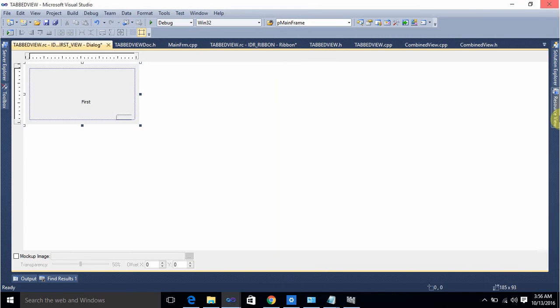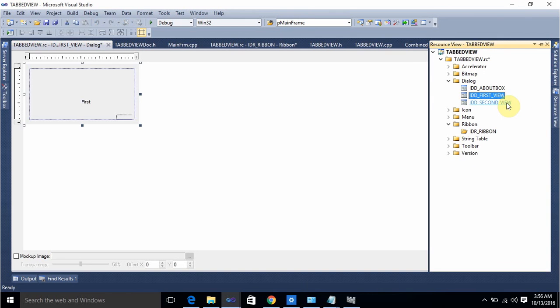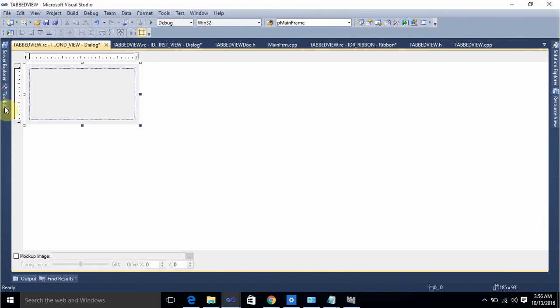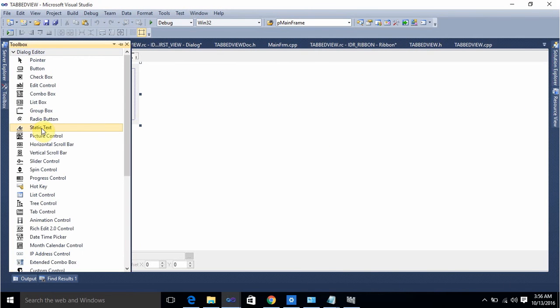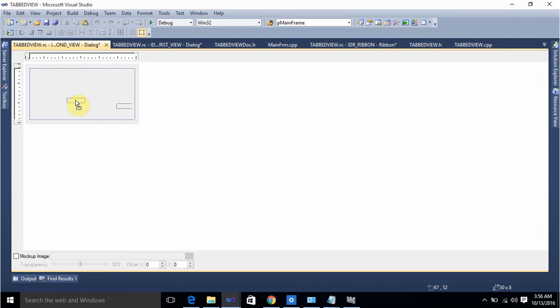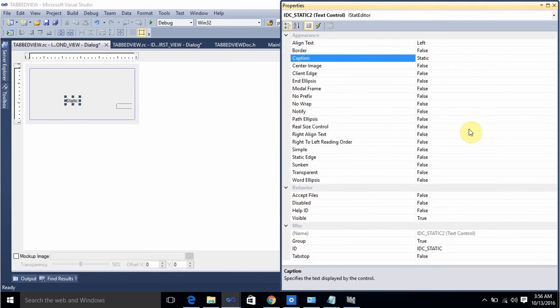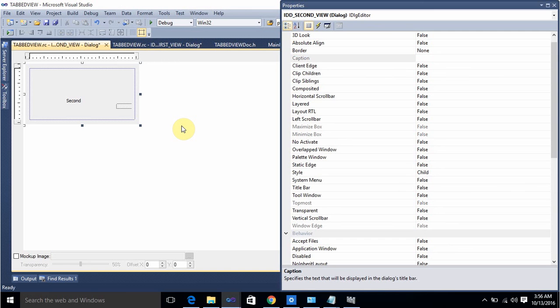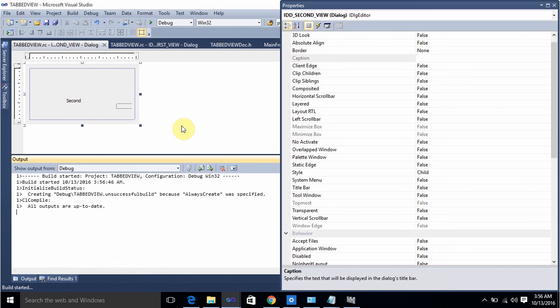Close it, resource view, open the second view, go to toolbox, static text, right click on this, properties, change the caption to Second. Then build it.